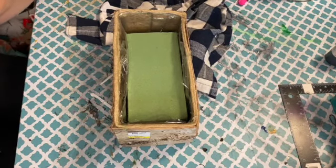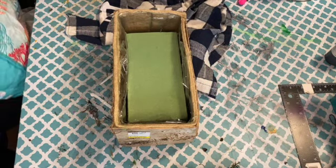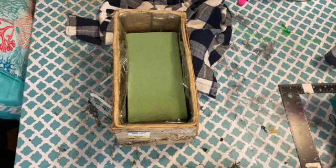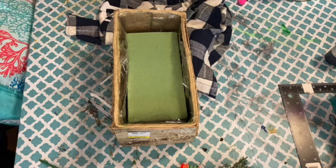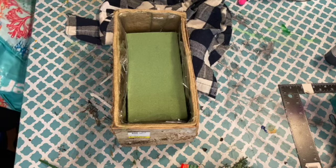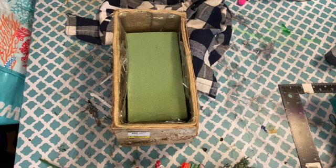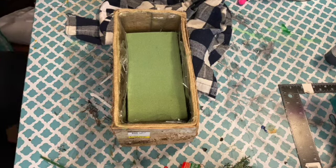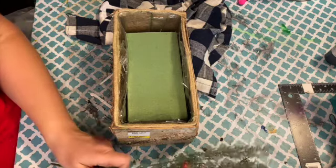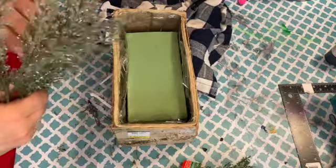And I'm using the whole piece, and then I'm going to be using 9 different Christmas picks, and they're just an assortment of little floral branches with some berries, and they're the frosted ones. So today's DIY is super duper easy. I apparently really like that word. It's very easy to do, and it's very cost effective, and I really like the way these Christmas arrangements look.